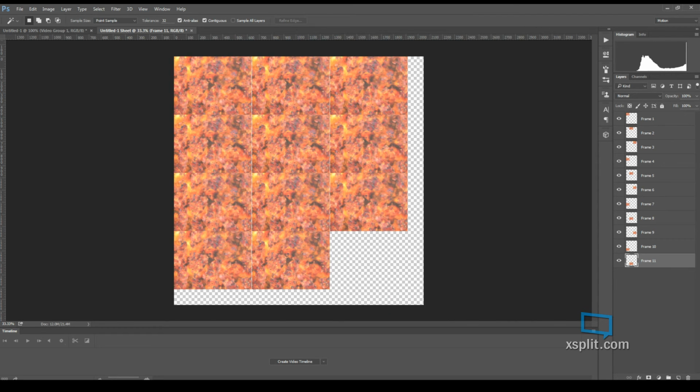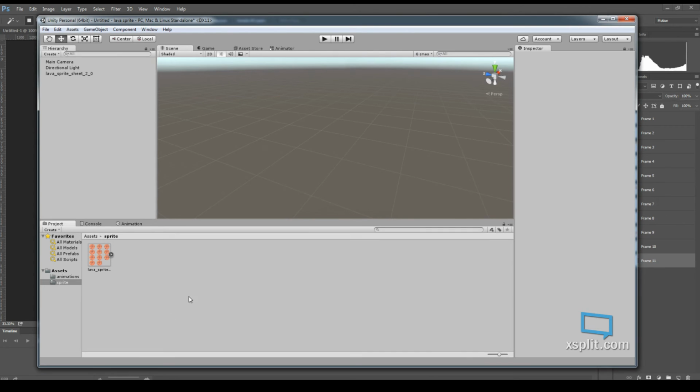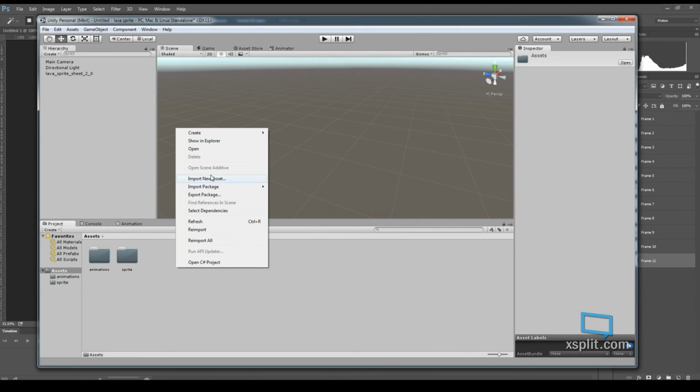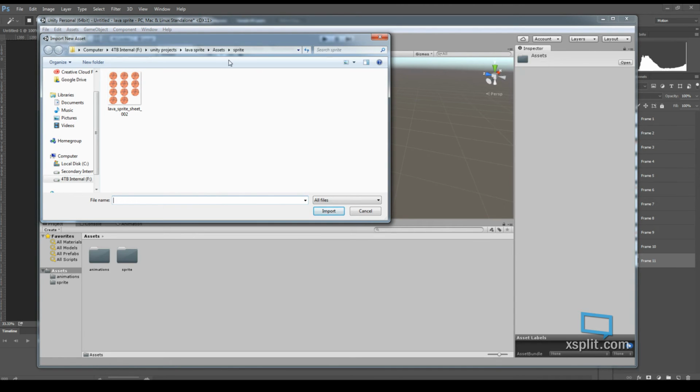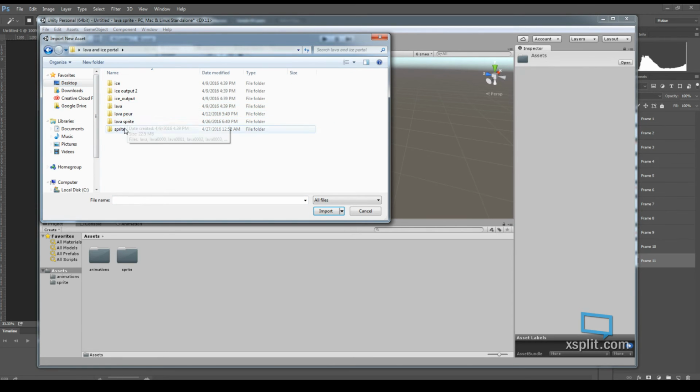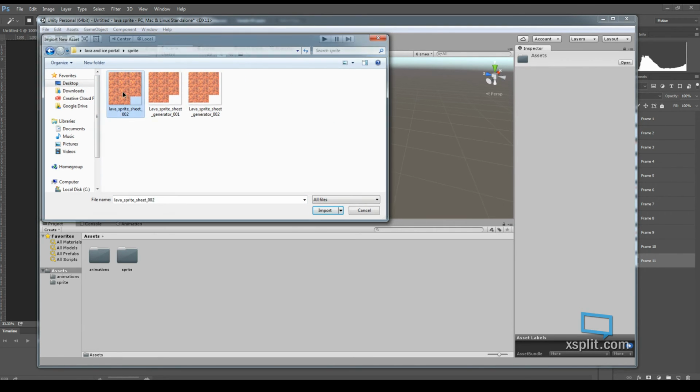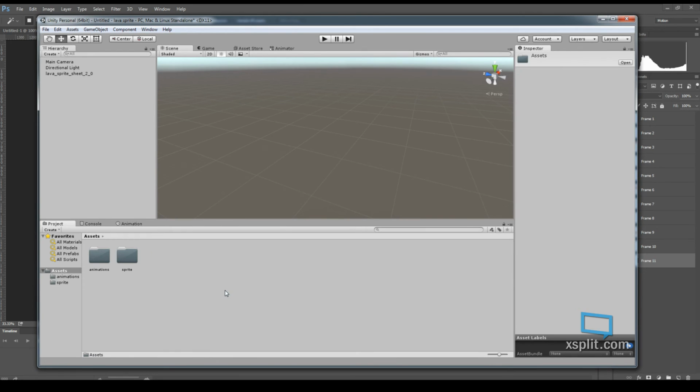Alright, it's all done. Now let's hop over to Unity. Once inside, let's bring it in, import new asset. Let's go desktop, sprite, bring in the one we just created.